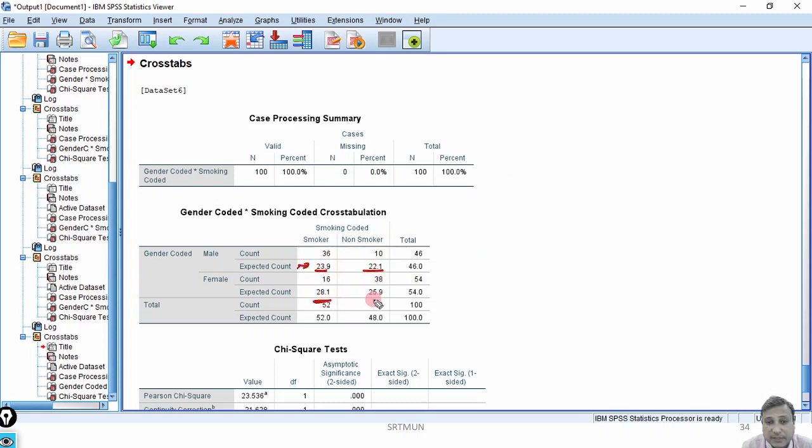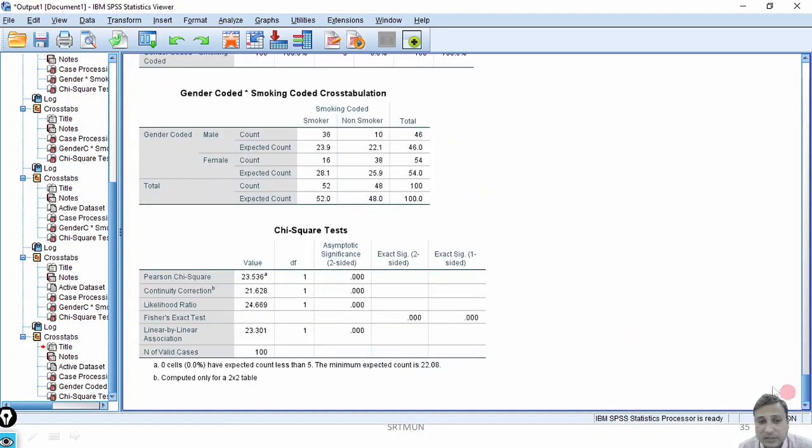The expected count is computed on the basis of your data. In SPSS, it is computed automatically by the software using its own techniques. But in MS Excel, we need to compute this ourselves. How to compute that we are also going to discuss in the upcoming slides. However, in table number 2, there are two things, the actual counts and the expected counts.